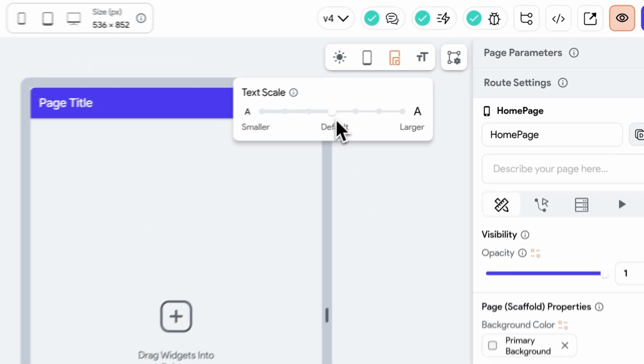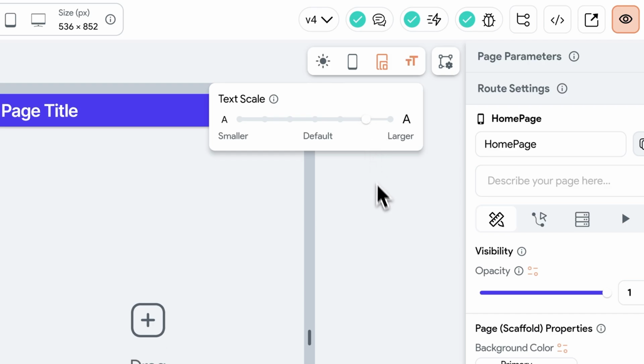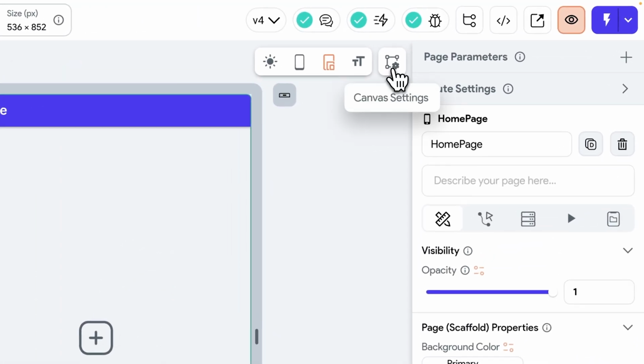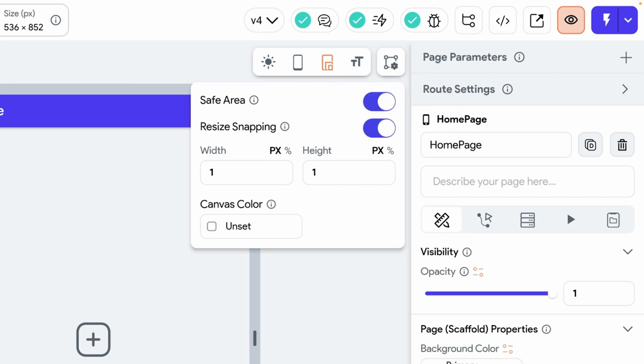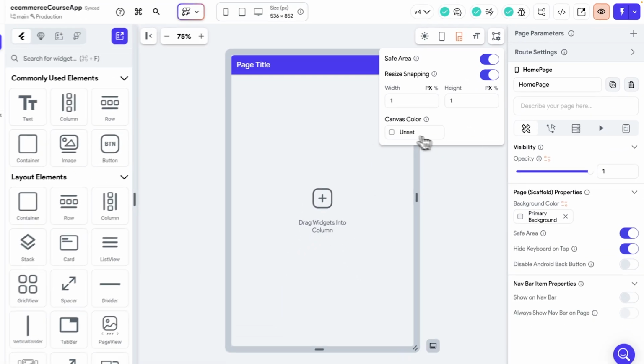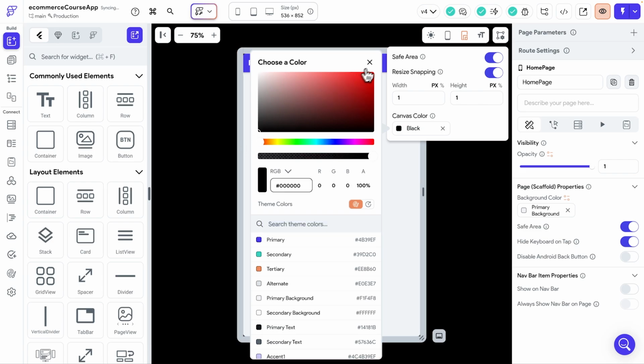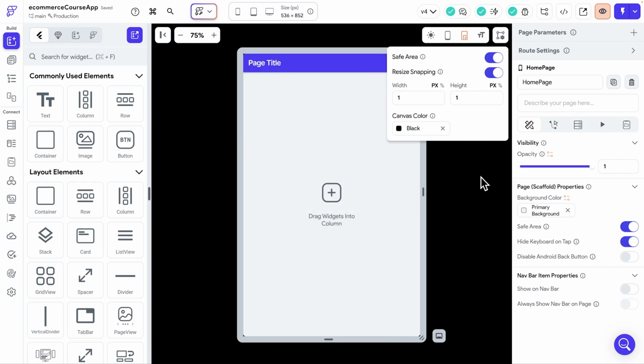If you want to adjust the text scale, you can also do that from the controller on the canvas. There are other canvas settings that you can play around with and adjust based on your needs. For example, if you don't like the background to be white, you can make it your preferred color.